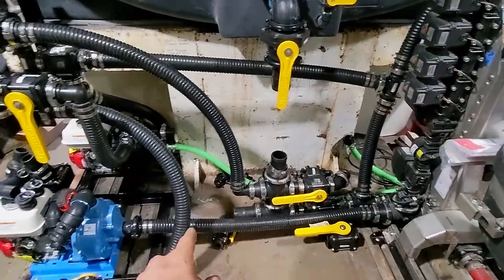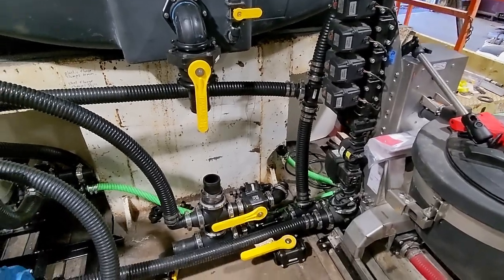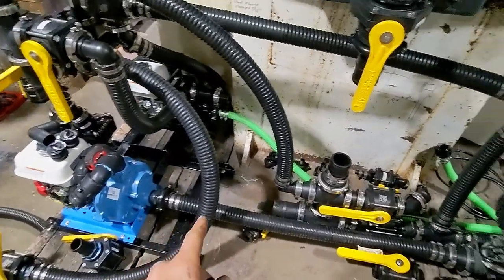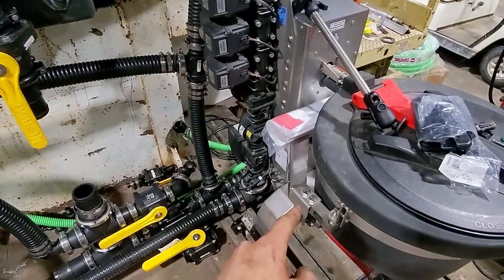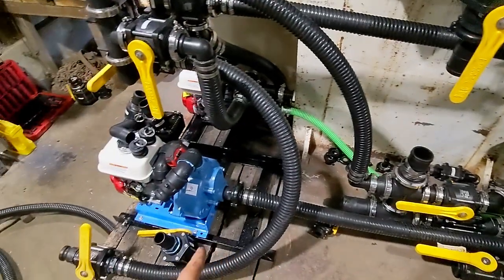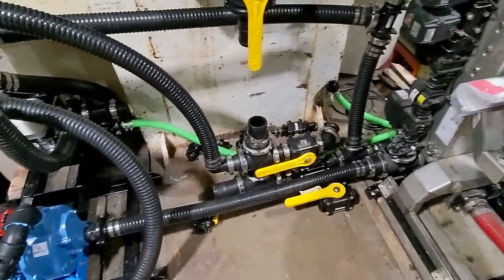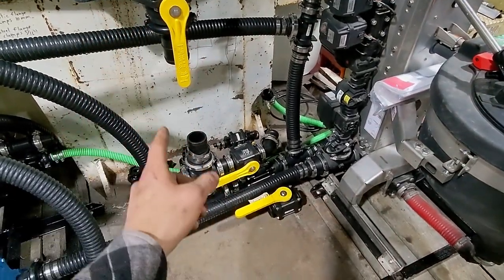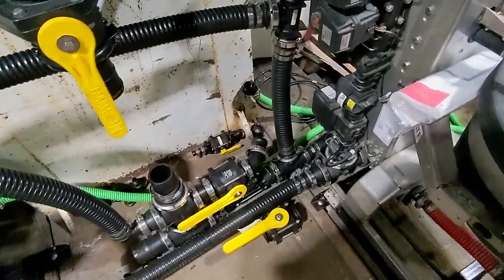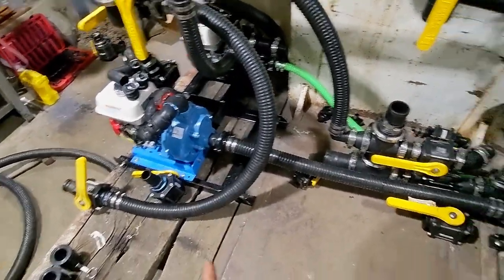Most of the hose is in. I need to pick some 3-inch hose up and a couple of fittings yet. The one thing we might change yet is, if the valve gets stuck open or this thing loses power and the valves are open, there's no easy way to shut off flow coming out. So the tank could still drain out through that, theoretically. So we might put a valve in here somewhere.